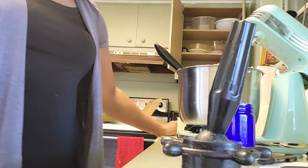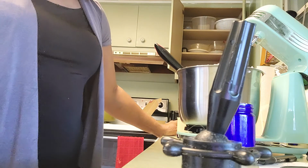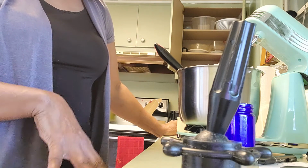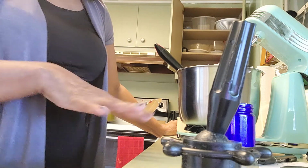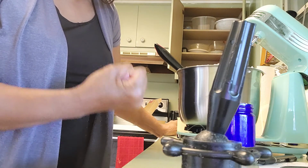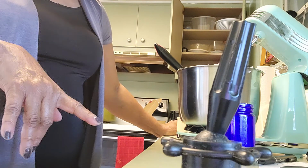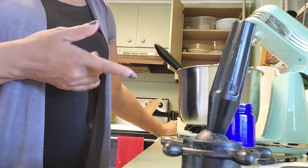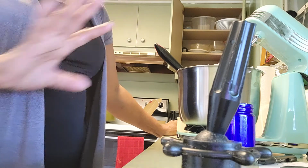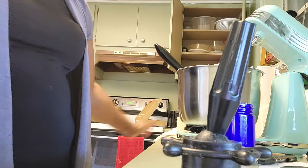Very, very easy. If I had used the powder instead of the liquid hibiscus, I wouldn't have had to use emulsifying wax to hold things together. The oil and water don't mix unless you have something in there that's going to grip them together and keep them together, which is the emulsifying wax, which I should have had out here but didn't. But hey, we got through it, and I was prepared. I'm always prepared before we go on camera, so it doesn't take that long to get this done.